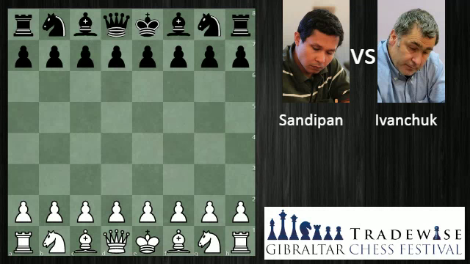Hi, I have another game for you from the Gibraltar Tradewise tournament. And we have everybody's favorite, Vasily Ivanchuk, with the black pieces. And unfortunately, he is on the receiving side in this game. He's playing against the Indian Sandipan.